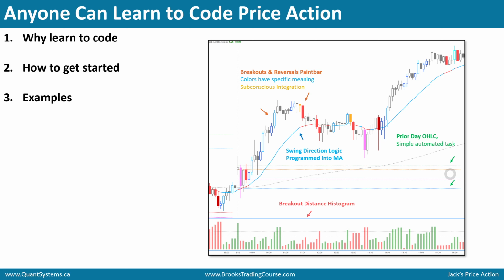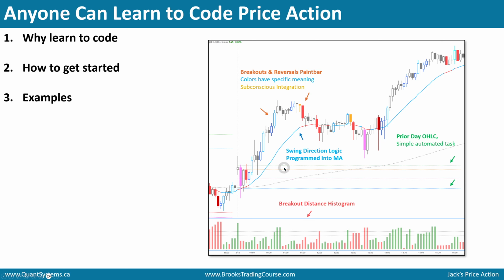It's pretty easy. And then, if you like programming a little bit, and you know some price action stuff, you can program a lot of really useful information. For example, here's a breakout distance histogram. This shows me the distance of the breakout in the form of a histogram. That was really helpful for me when I was thinking about context and breakouts and pullbacks.